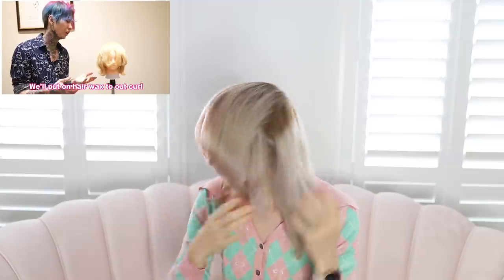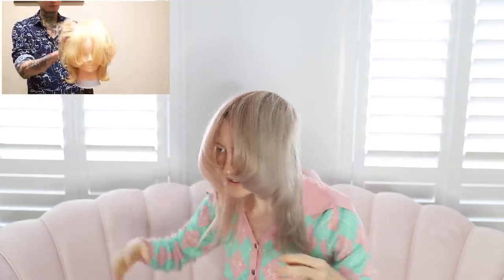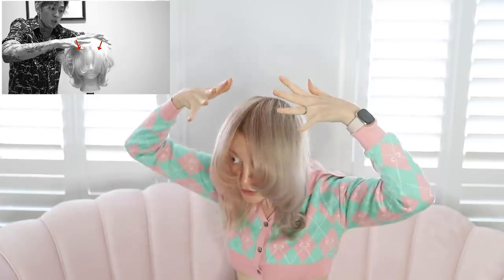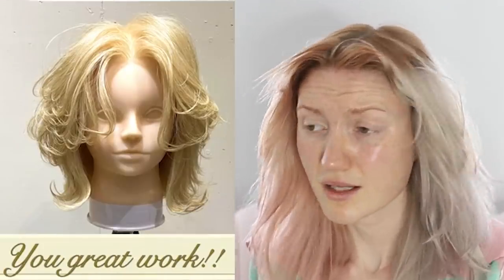Bizarre. He said to put it on the flicking-out parts first. Am I applying this right? He's doing it like that. On the upper part he's scrunching it. He says don't do this — do this. We do making a mess, fix one's hair. That's something I need help with. I feel like at least with the wolf cut, even though most people would say that messy hair is not styled, at least the messier it looks, the more styled it looks. Maybe the wolf cut is the perfect hairstyle for me because it's no maintenance — just mess up your hair as much as you physically can and call it fashion.